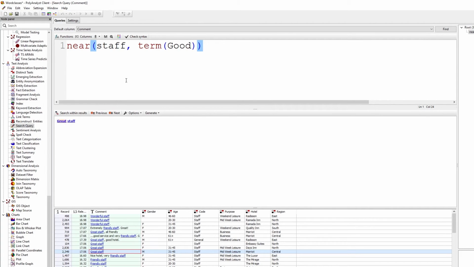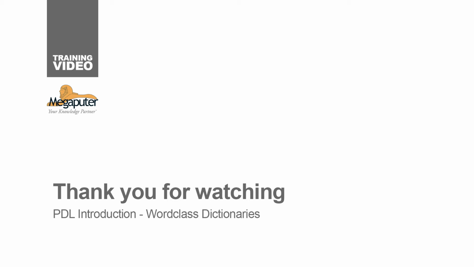So those are word classes. They're very useful for consolidating your PDL together. This is much easier to read and understand. And word classes can be shared. They're dictionaries, so they can be exported and shared across projects. So you don't need to copy and paste big, long PDL sections. They're kind of an exportable thing. That's it for our word classes.